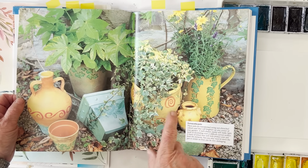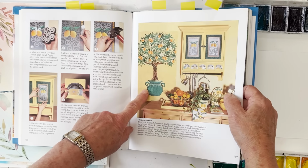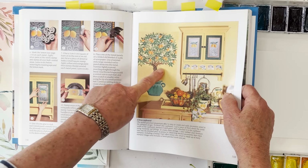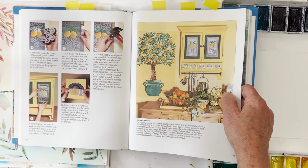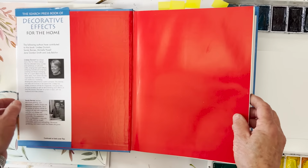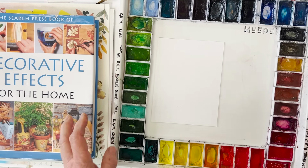But anyway, what did I say? Oh yes, I was thinking, some of these pots could do with being painted. So here are some ideas. Then I went on a bit further and I came across this. And I thought, that's a really nice shape for that pot. So why don't we do something similar, but put it in a more interesting pot, rather than just an old bucket that one's in. So now I've got some ideas, and what I've come up with, I'm going to paint in a minute. This is not it, but I'm going to put that to one side.